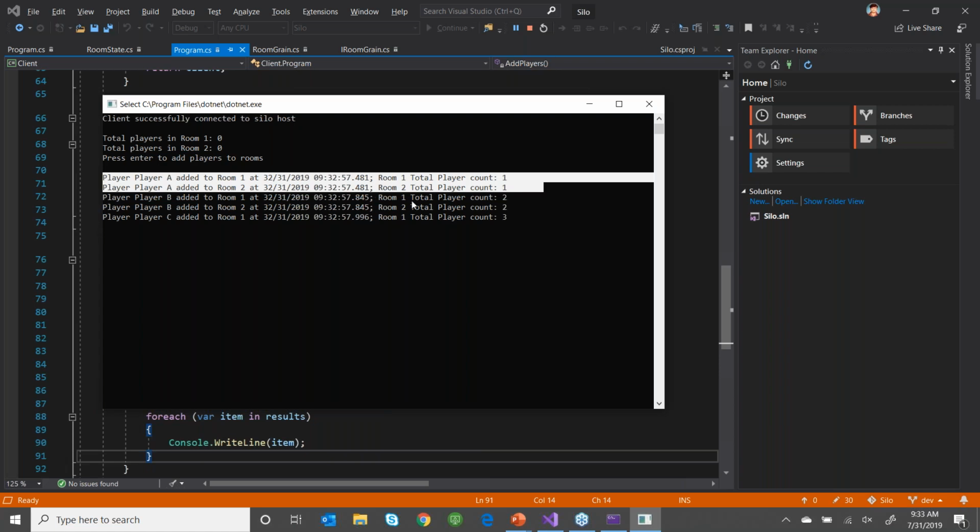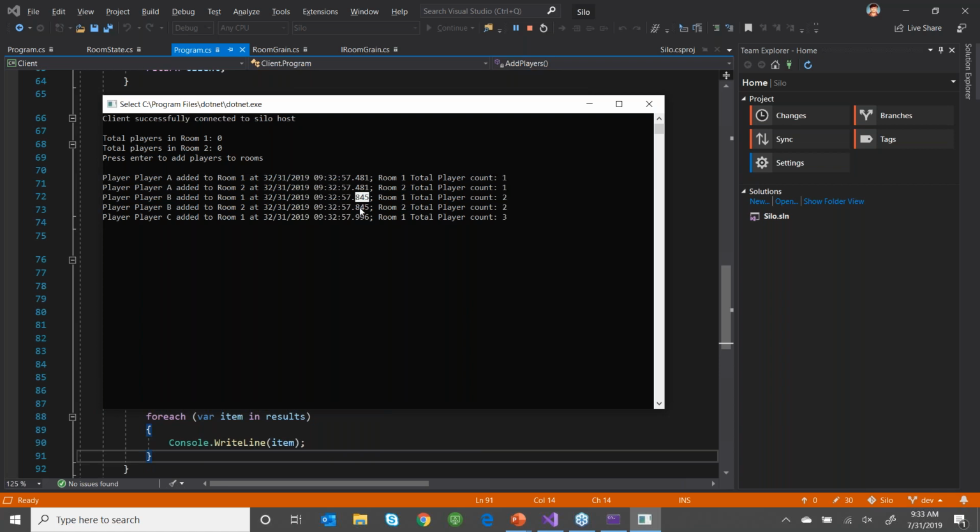And then the second request for room 1 ran after this was completed, but similarly for room 2 again ran at the same time, right? Because this one was completed, this one started. So you see that 2 are running in parallel. And then the third one for room 1 executed after the second one was completed. So that's how you see how they run in parallel. And you didn't have to write any code for it.